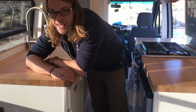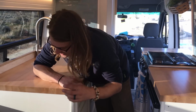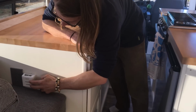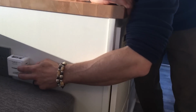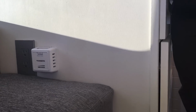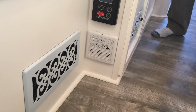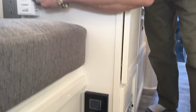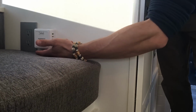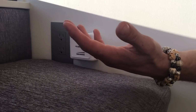So at my end of the bed we have our kind of control panels for certain things. This is our thermostat, and this thermostat is what controls the furnace. So we have a gas powered furnace, it comes out of these 2 points. This is our on and off switch, and also being a thermostat we can change the temperature that it is. So that's nice and handy right at the end of the bed.